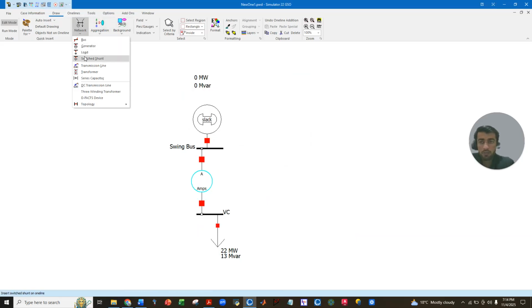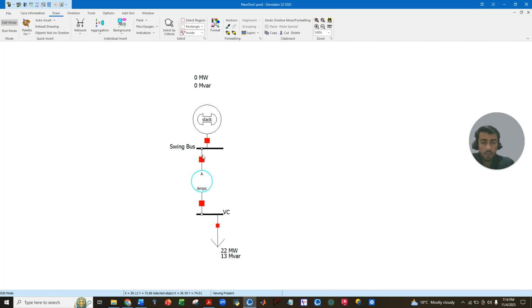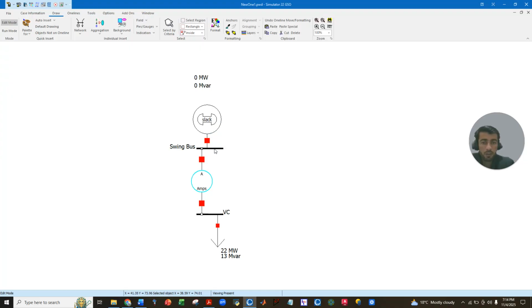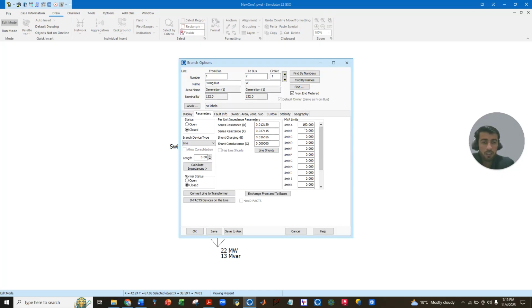Again, if I want another transmission line, I can also copy this. Yeah, copy object and record, and then click here. So again, this is connected with the similar values I have put over here.